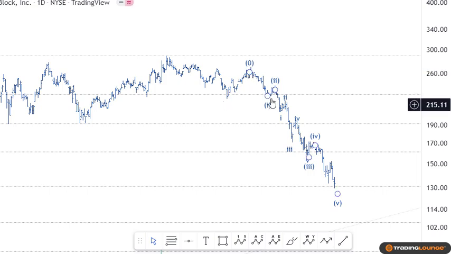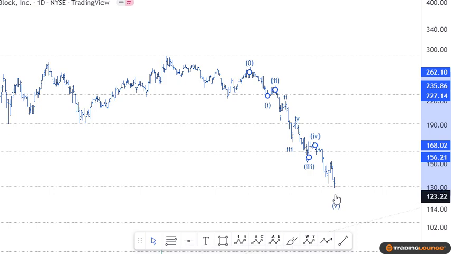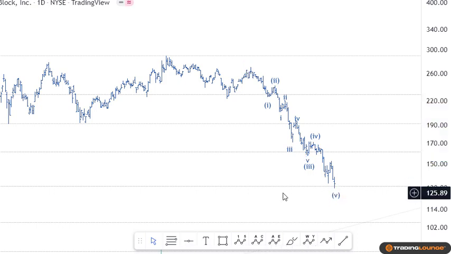And then I've got 1 and 2 and 1 and 2 and 3 and 4 and 5 here and 4. And then we're looking for 1, 2, 3, 4, 5. So we've kind of got that low in place. But we just really need to gather some evidence, and you can see that that's at the 130 area.